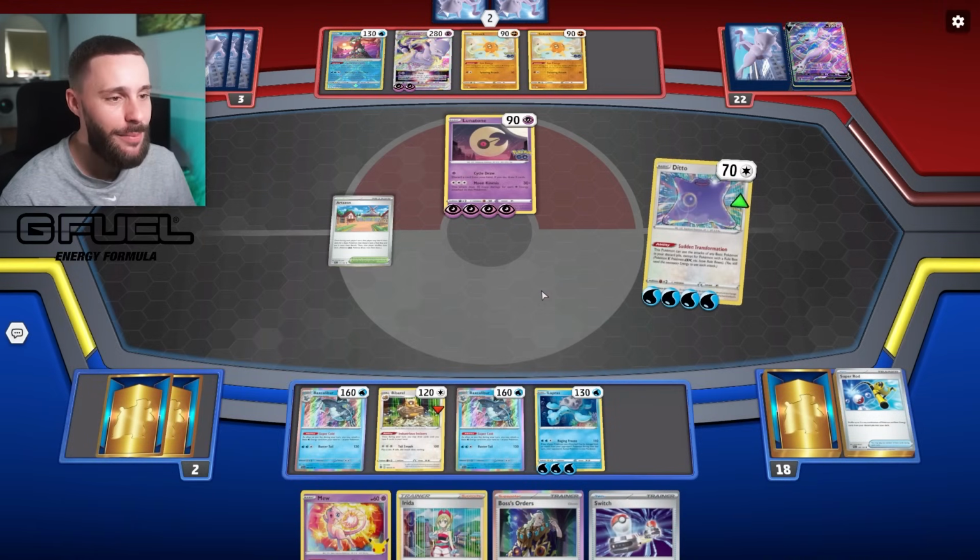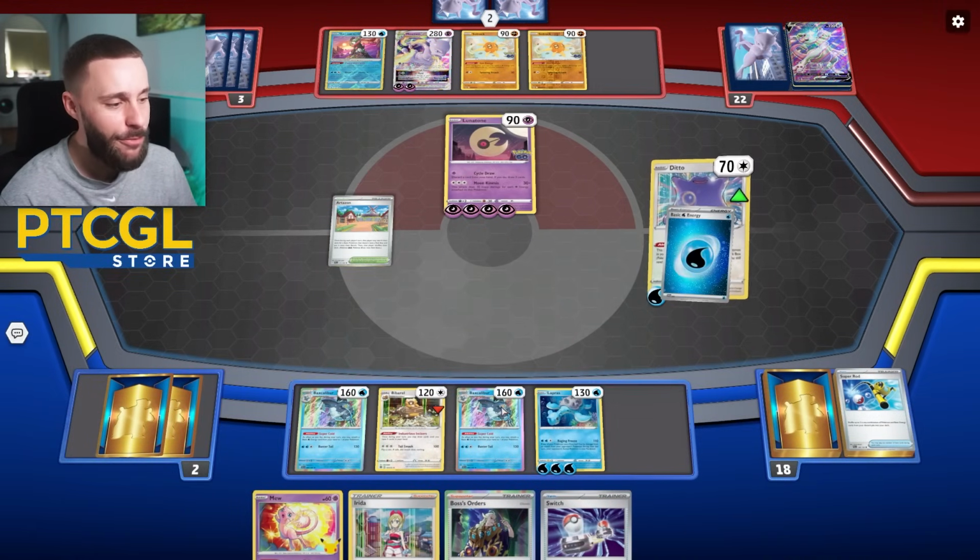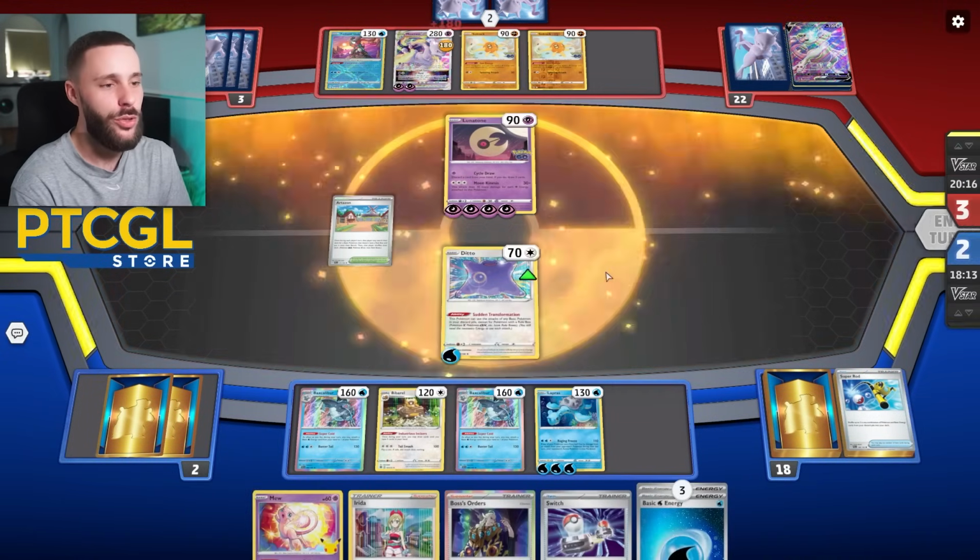And that is going to be another dynamic wave, this time onto the Mewtwo. No Manaphy is definitely punishing him, that's for sure. There you go, lovely stuff.